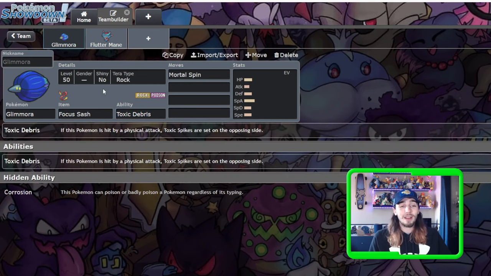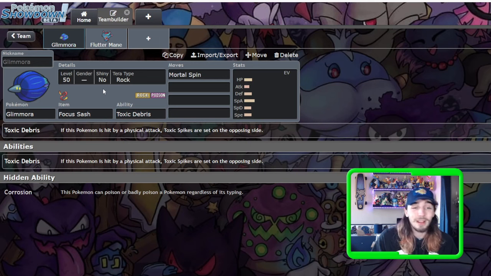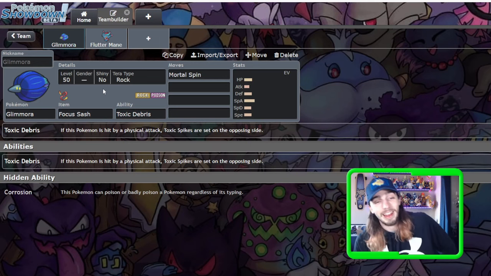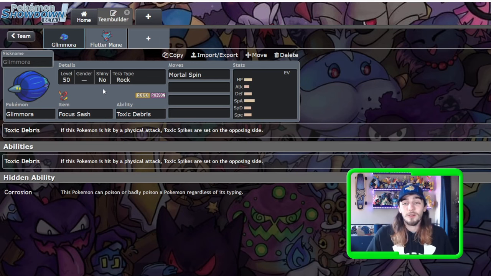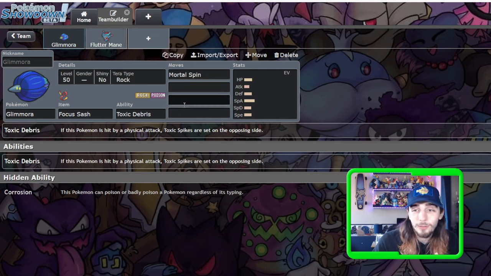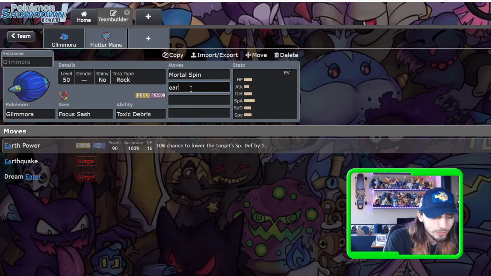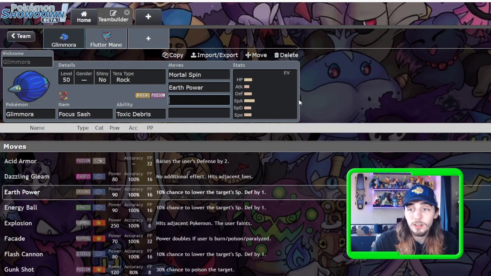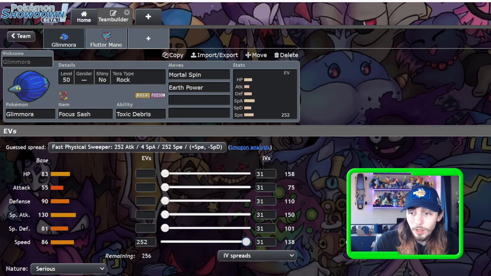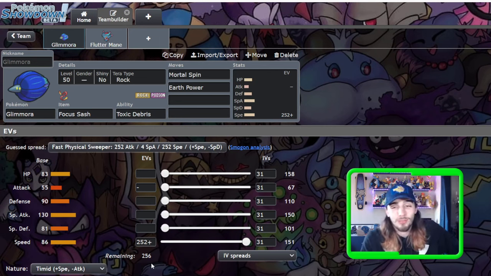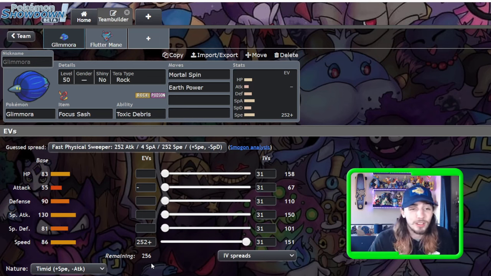Because hitting me once is cool, but hitting me twice gets me the Toxic Spikes rather than just the regular poison, right? Which also feels incredible. I think Glimmora is seriously underslept. You get cool techs like Earth Power, which with Glimmora, you can go kind of crazy on speed. If you pull a max speed Jolly Arcanine and get outpaced by it, you cry a little bit, but that's fine. You still Focus Sash, you just still Earth Power back, right? So you can kill Arcanines with that.